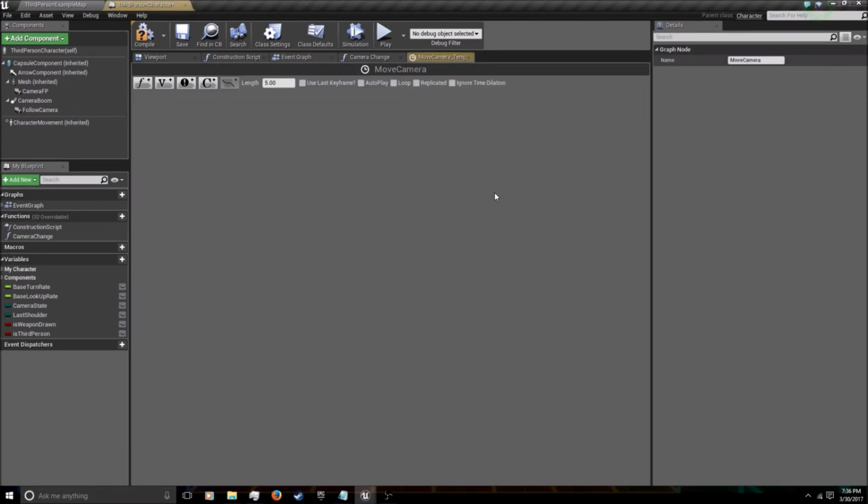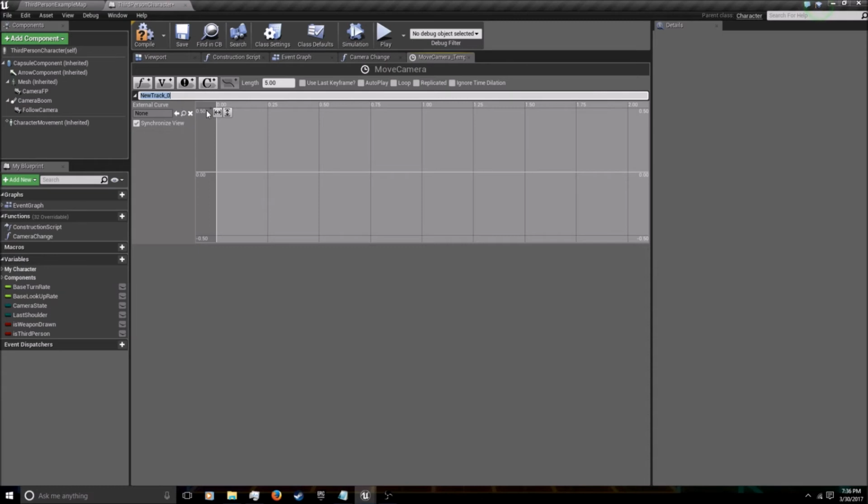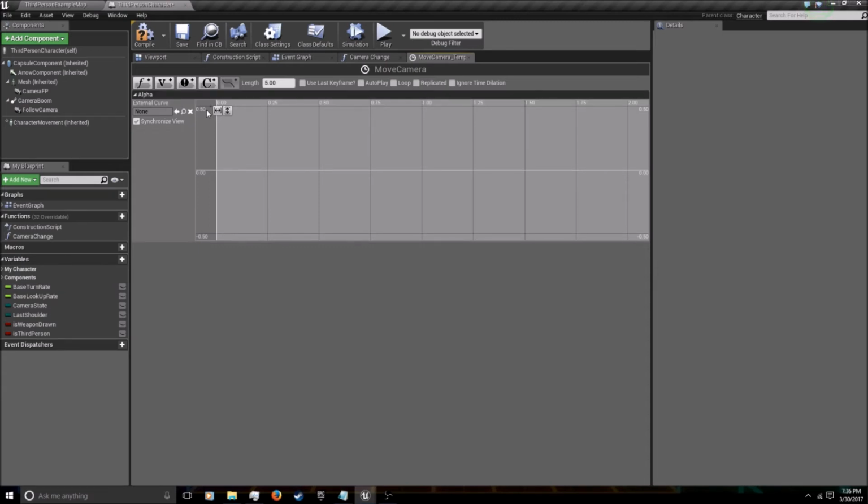So I want to open this up, add a new float track, and call it alpha. The reason I'm calling it alpha is because we're going to use it in an interpolation, and that will require an alpha. Shift click to add one point on the timeline, and then another. The first one will be at time 0 with a value of 0.